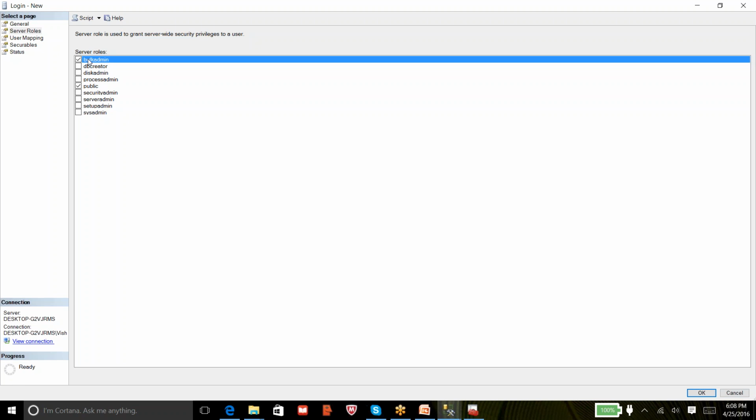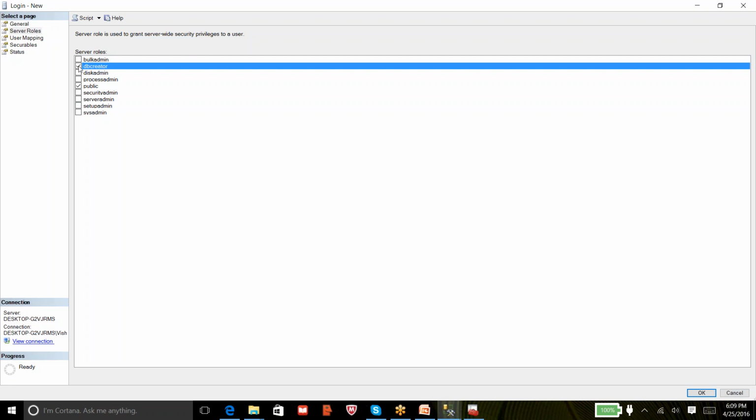And those BCP commands can be used to load some GBs of data from flat file onto SQL tables. So SQL Server has some predefined bulk commands, and in order to execute those commands, the user has to be part of this server role, the bulk admin server role.